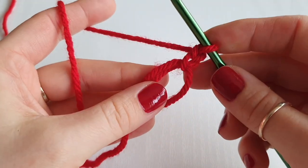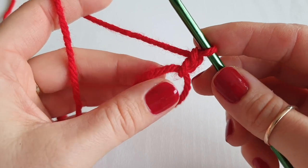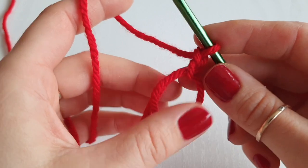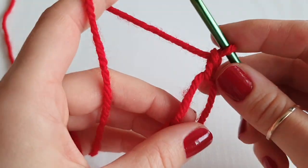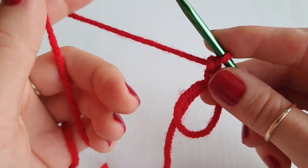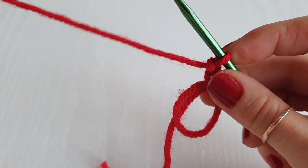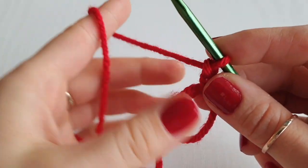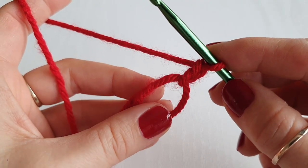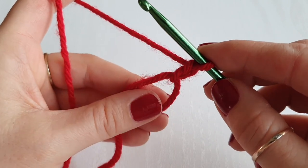and we are going to place 10 half double crochet inside the ring. So for sizes 4 and 5 you are going to place 10 half double crochet. For sizes 6 and 7 I would go for 11. Wider feet, go for 12 half double crochet. Now we are going to place 10. For my size, I am size 4, so I'll be placing 10 half double crochet inside the ring.